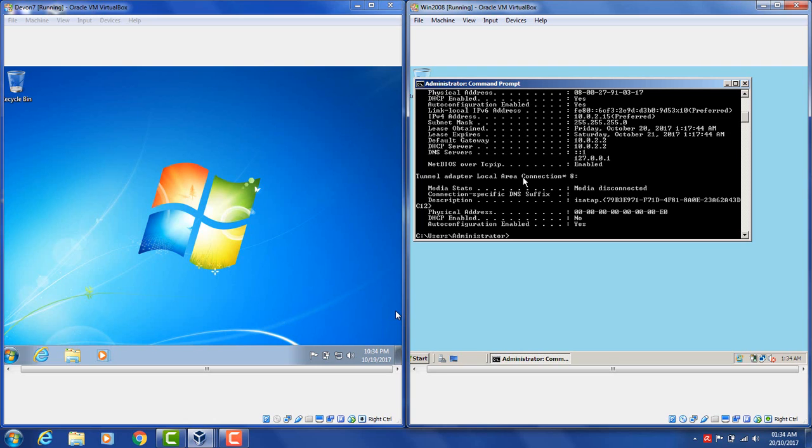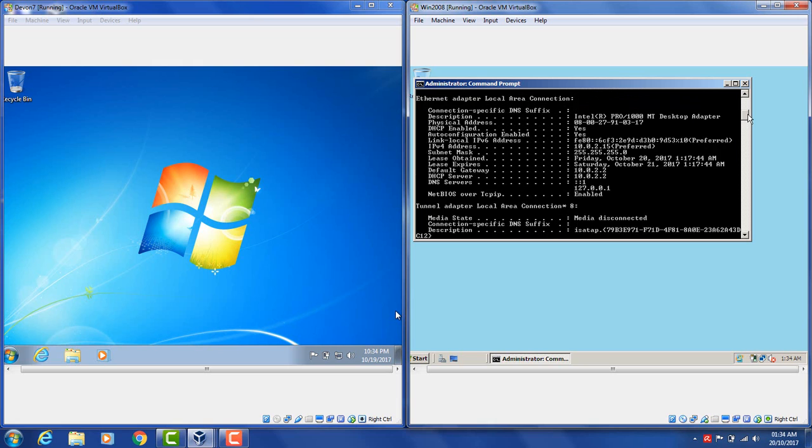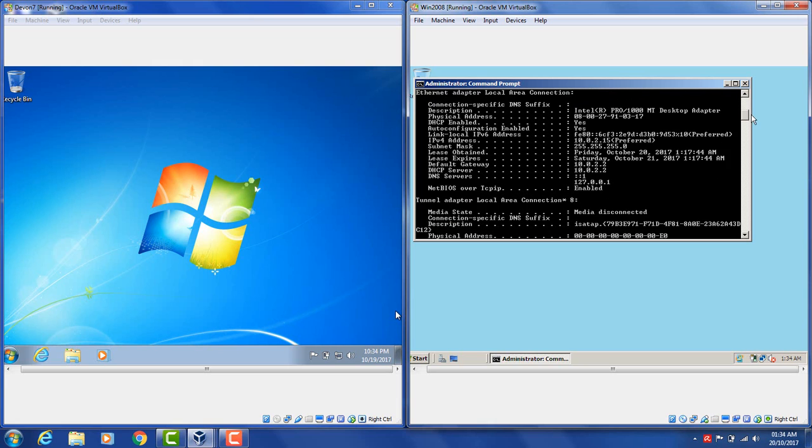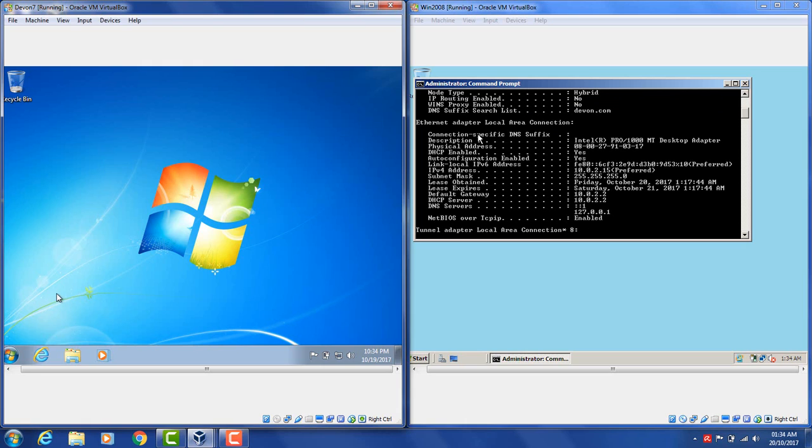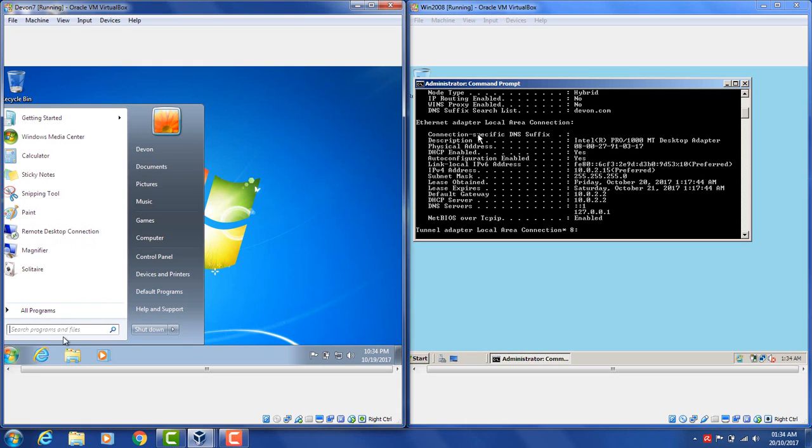This is to make sure that your interface is set up. As you can see, your IP version 4 address is here, your subnet mask and so on. Now you go over to the Windows 7 machine and you do the same. You go into your command prompt.